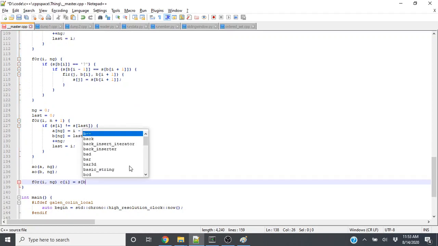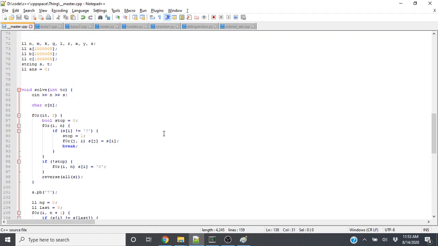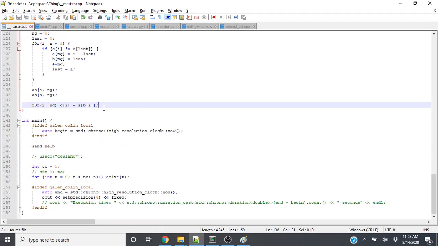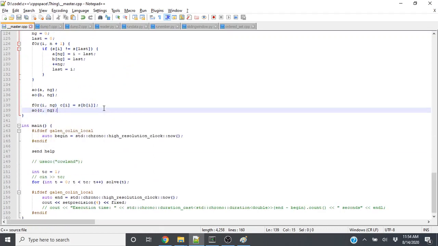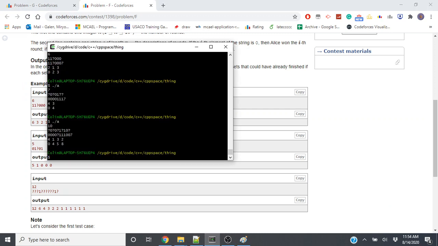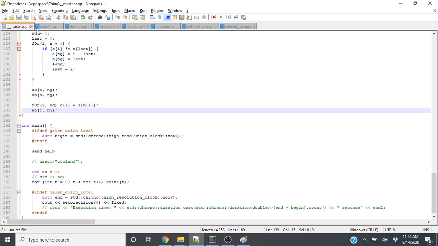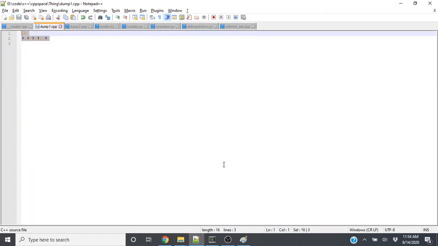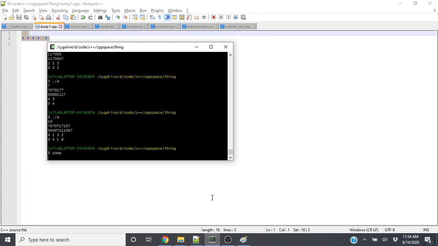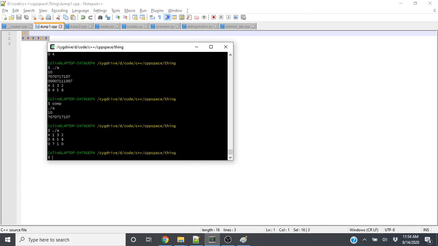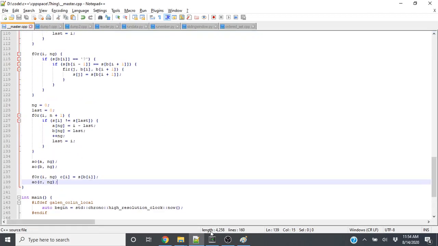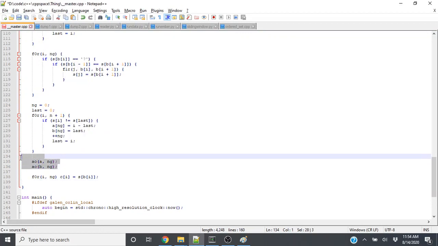All right, s[b[i]]. We'll just use that to make it more clear. Then a, c, and g. Also, we're going to use this as a sample because this is not a bad test case. So 0, question mark, 1, 0. Sweet.